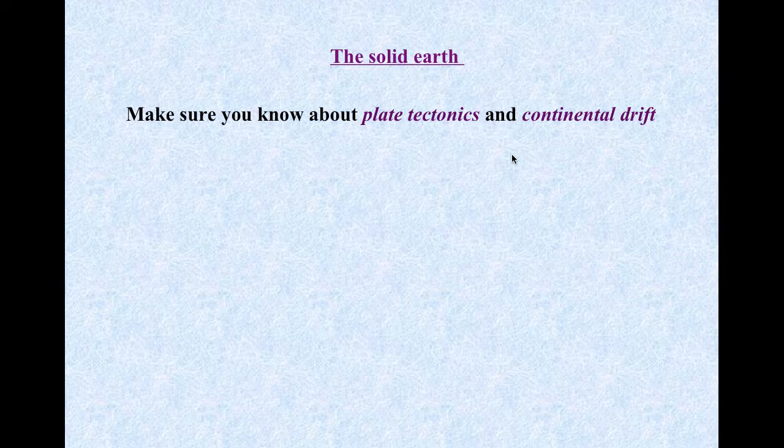We want to say just a few words about the solid Earth, and in particular the solid Earth as it pertains to climate and weather. The two things I want to make sure you know about are plate tectonics and continental drift, and they kind of are the same thing. They go hand in hand with each other.